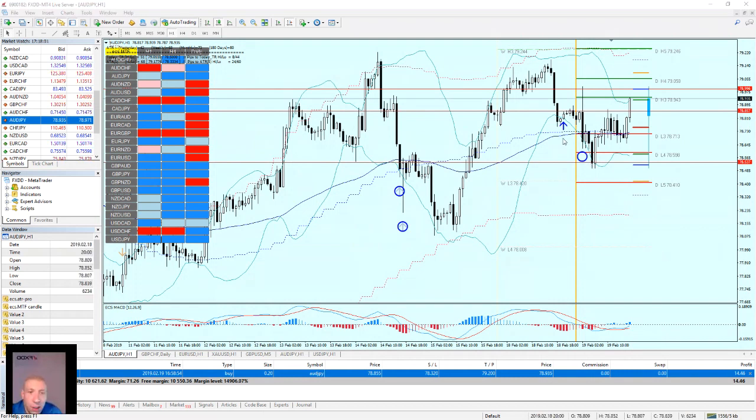Of course, this lot size, again, I trade professionally. I'm not a gambler. I'm pretty much a low risk trader. So this is a very low risk trade, guys. If you want to stay long in this business and in this game, you need to treat each trade as a professional, as a bank trader, because serious traders, hedge fund traders, institutional traders, bank traders, they don't gamble, guys. Try not to gamble.